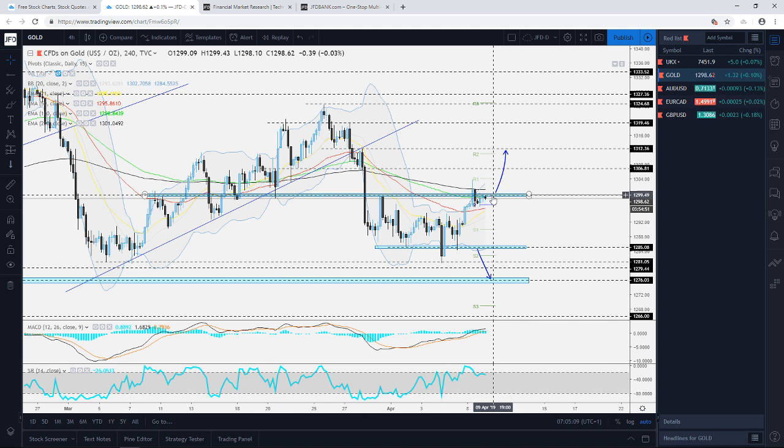Certainly the day has just started here in Europe, but what we're going to do is, of course, be very cautious on this one, because on one hand, yes, it could have another rally, another acceleration to the upside, but this time we need to see not only a move above the 1300 level again, but also above the 200 EMA here.